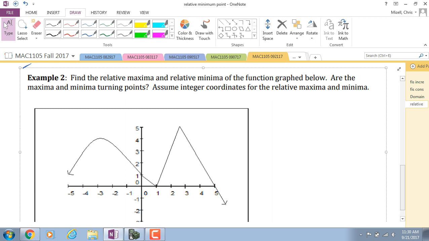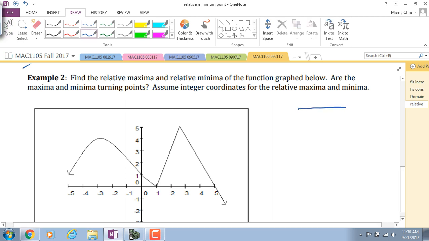There's a special case where if you've got a function that's constant on an interval, by the way we define relative maximum and relative minimum, a point on there is technically both a relative maximum and a relative minimum. It's a relative maximum because there's no point close by that's greater or higher, and it's a relative minimum because there's no point close by that's lower, where the y-coordinate is less. It's kind of a strange case. So we typically don't consider those.